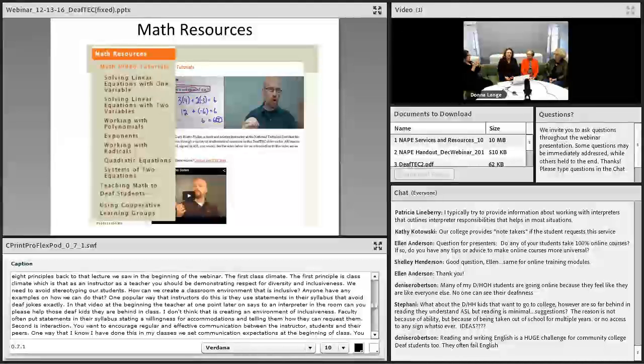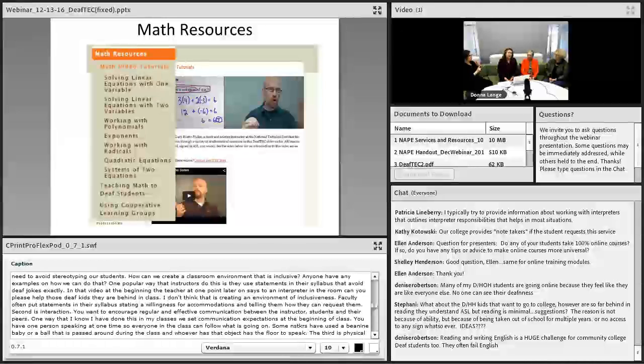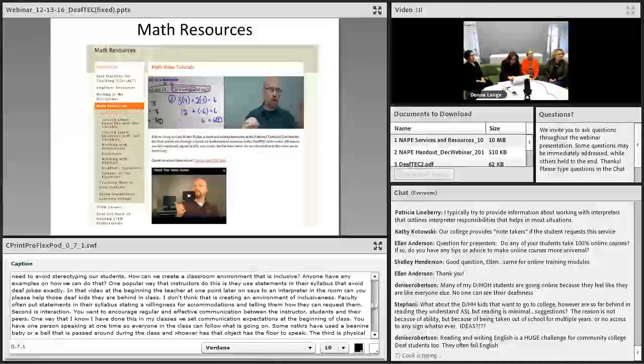So Gary has developed a model for doing math tutorials that provides more access for students who are deaf or hard of hearing, or may have language difficulties or processing challenges.